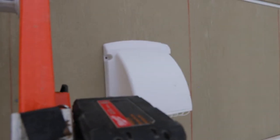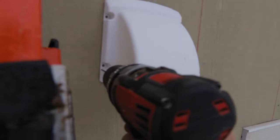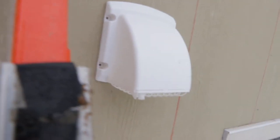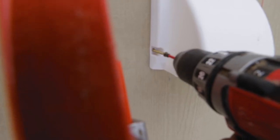I figured I'd just grab the camera and carry it up here. Just gonna get my drill bit in the drill and I'll pre-drill some holes. Just gonna do one for now, put a screw in that, and then I'll do the rest of them so I make sure it doesn't move around on me.